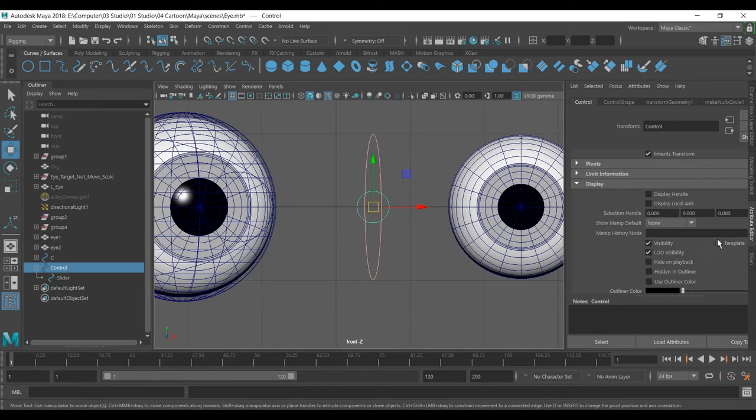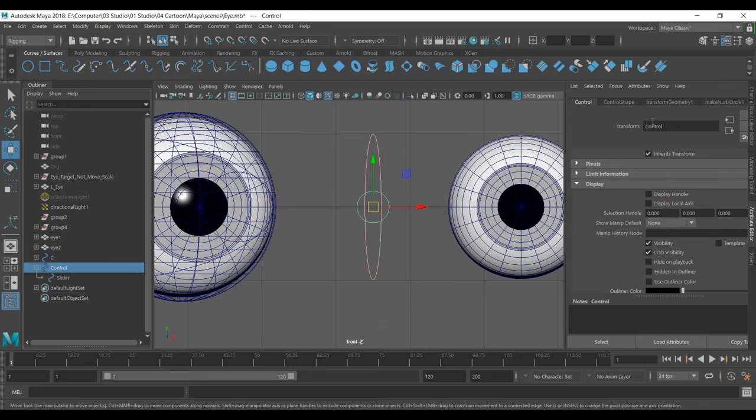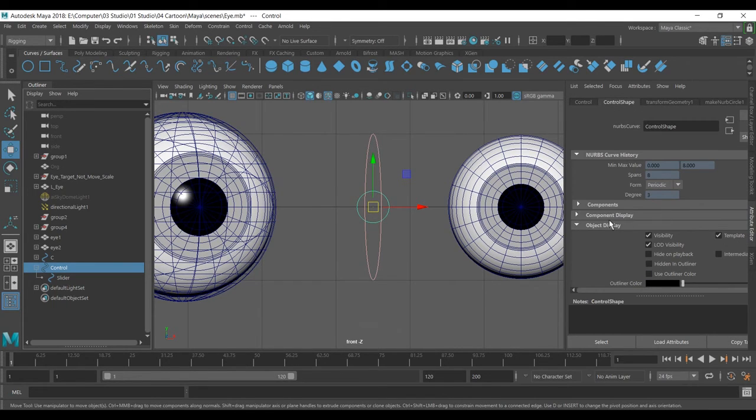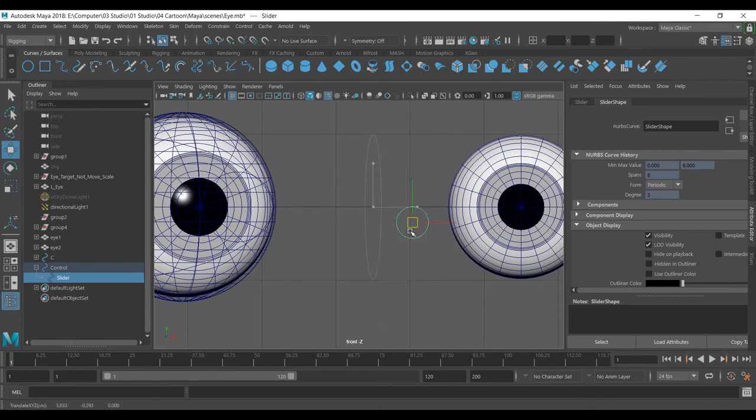If you do this on this one, everything you cannot select, as you can see. So that is important, you don't do this here. Just check this off. Make sure you are in the shape and object display and this one. So now I can only select this one.